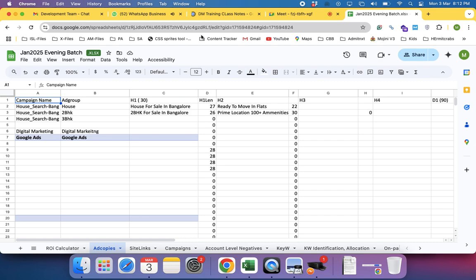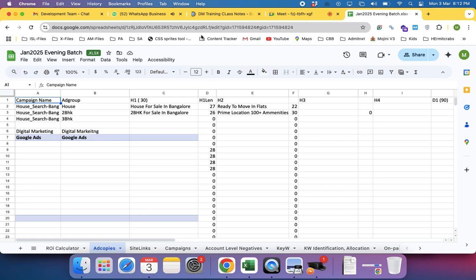Yes. Now, look at these searches. You are selling in Bangalore, and they are also searching luxurious apartments in Bangalore. Completely relevant, right? So this is called low intent keyword, medium intent keyword, high intent keyword. This is intention.